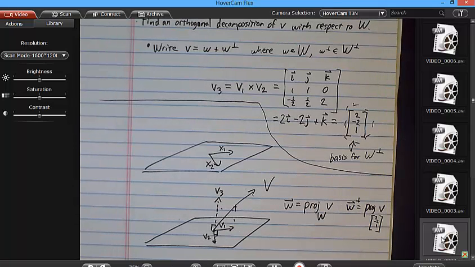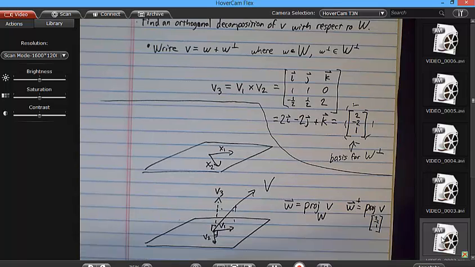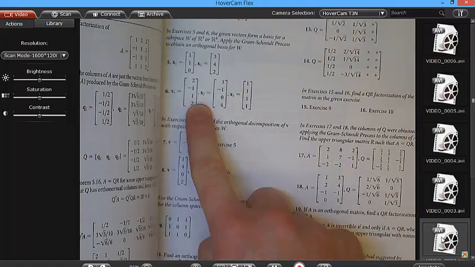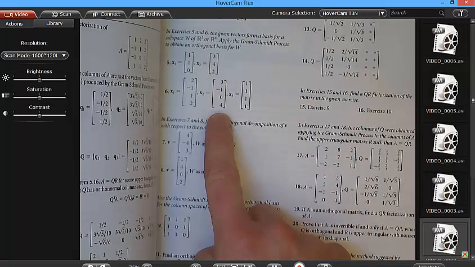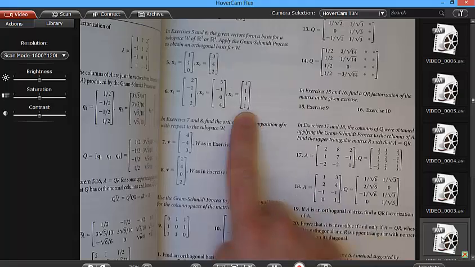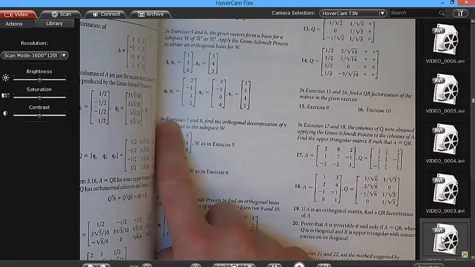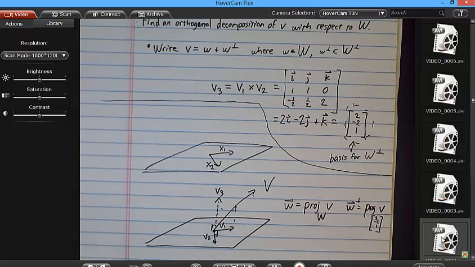But now, are we supposed to use the cross product? Oh, that's a good question. What are we really supposed to do? So what we're really supposed to do is use Gram-Schmidt. Because all I have to do is assign problem 6 instead of problem 5, and we're out of luck. Right? You could project and get the W by projecting onto these V's, but you wouldn't get W perp. So, that worked, but what are we going to do for real?